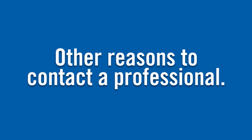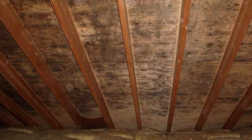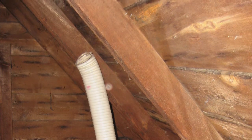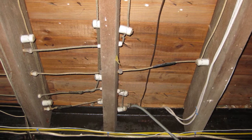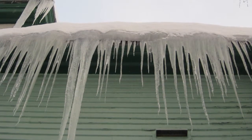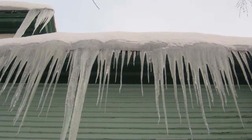Some other reasons to contact your local utility or an experienced contractor are if you see wet or damp insulation, moldy or rotted attic rafters or floor joists, dryer vents that exhaust moist air directly into the attic space instead of outdoors, little or no attic ventilation, knob and tube wiring, usually only found in households pre-1930, and unsealed and uninsulated recessed can lights. Also, if you have a history of ice dams in the winter, this can be an indication of serious air leaks, and you'll want to get a professional involved.